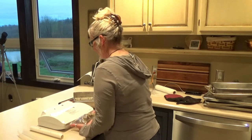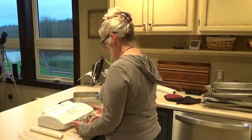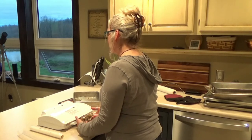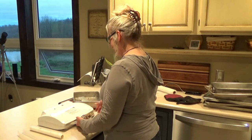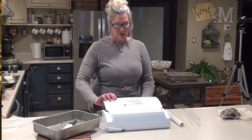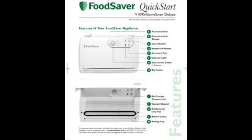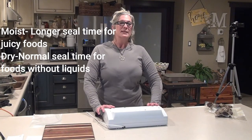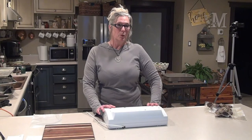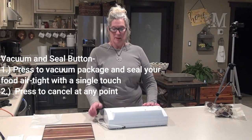We're going to move so the dogs are working. We're going to do a normal, dry, vacuum and seal. It's just so easy. And there we are — it's just that easy. The features of the Food Saver Game Saver Deluxe Plus are: you've got fast, you've got normal speed; you've got a moist and you've got a dry setting. It just depends on what you're working with. Today was meatballs that were baked in the oven, so that would be a normal dry setting. You hit the vacuum and seal, 30 seconds, and you've got it done. You just lock it in place, unlock it.